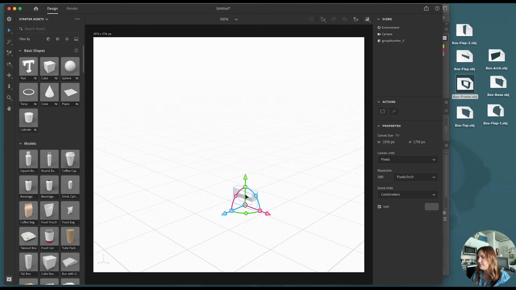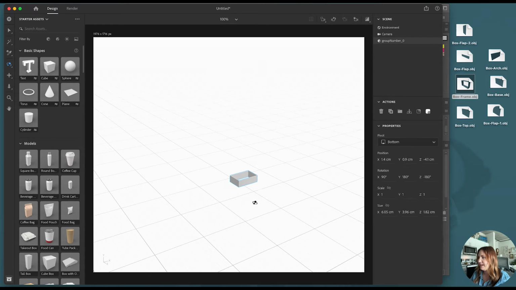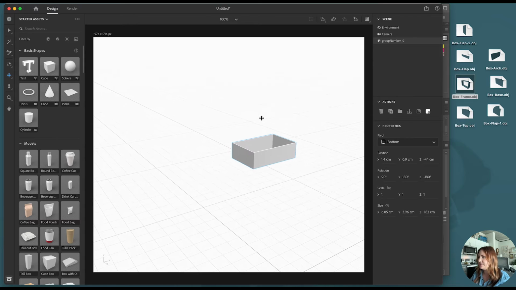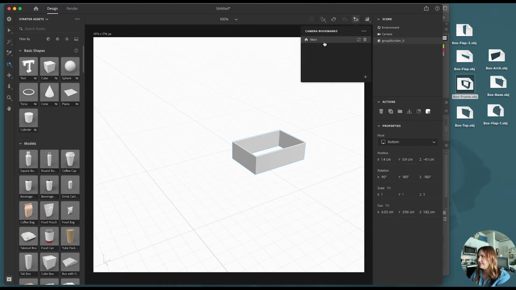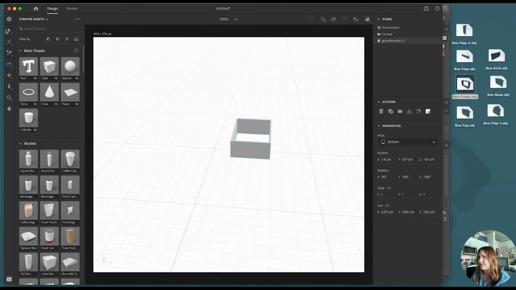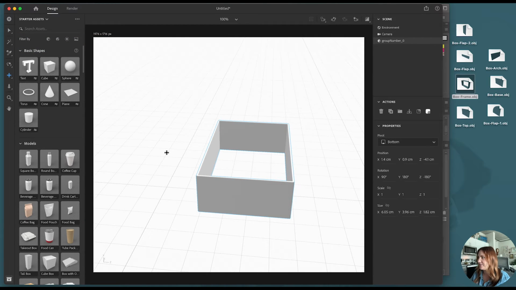So I'm going to start with the open box first because I think that that's going to be the hardest. I just like to knock out the hardest parts first. So I'm going to place that box and now zoom in and kind of get it positioned where I think it's going to end up being rendered from. So I'm thinking this is a good angle to go with. And we're just going to call this the main view. We're going to set a camera bookmark. So as I'm assembling and moving things around, I'm able to go back to that main view, go back to home base, and not have to worry about anything getting too crazy.